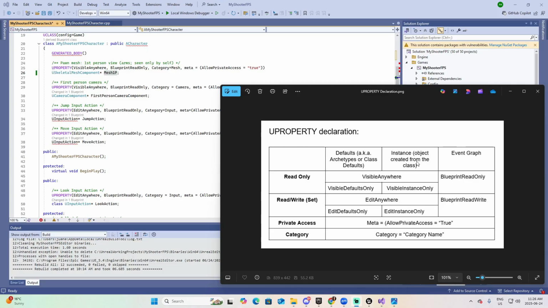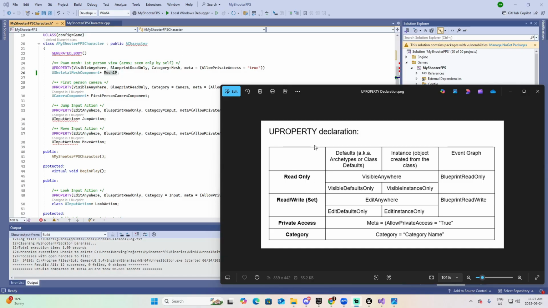But let's say that you want to give access only to defaults. Then you will use VisibleDefaultsOnly instead of VisibleAnywhere. Similarly, if you want it only for the instance, then you will write VisibleInstanceOnly.